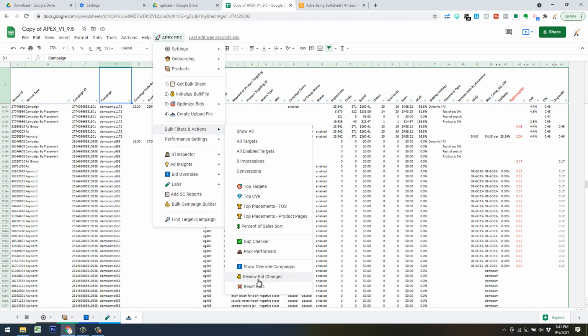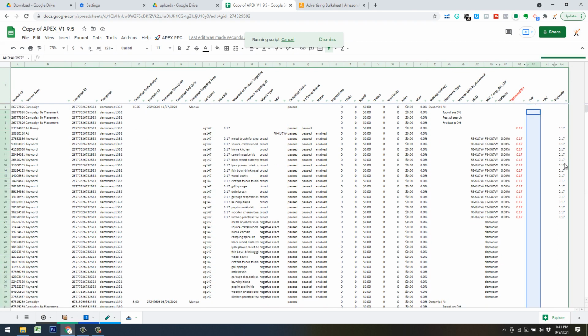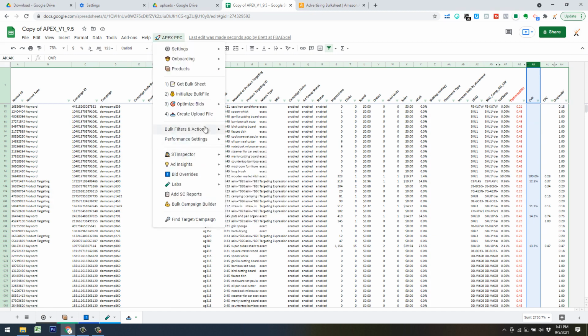After we do our bid optimization, if we click review bid changes, it's going to show us all of the targets that have changed from our original bid column to our optimized bid column. That's just a quick gut check. You can scroll down through and see what the new bid is set at, and tie that back and make it make sense to your dashboard settings. Again, the data in here is all arbitrary, so some of these are not going to make sense at all, but just know that that's the functionality behind it.